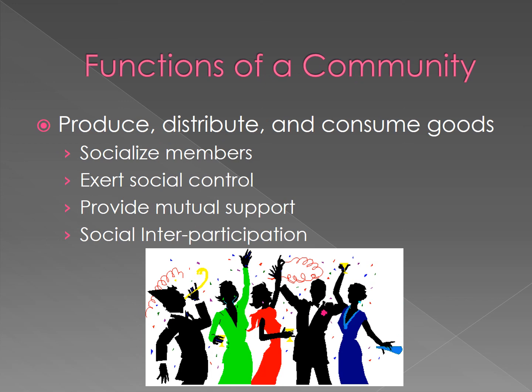Functions of a community. They produce, distribute, and consume goods. So what else does a community do? We socialize, right? That's important. Remember I told you I have the one restaurant that I like to go to because I know people there. I have a couple of friends who opened a brewery in Noblesville, and I like to go there because I know people when they're there, so I can socialize. We belong to a couple of clubs, so I like to go to those because we know people there. And it gives some sense of feeling like you belong.